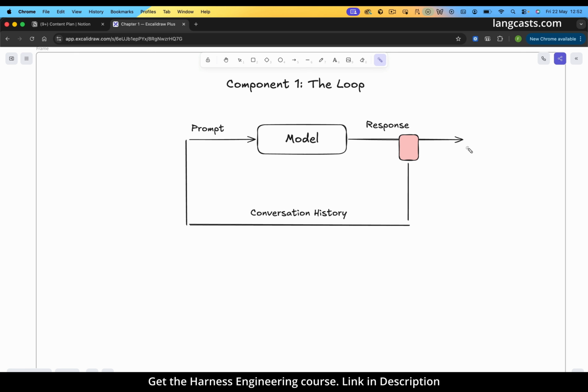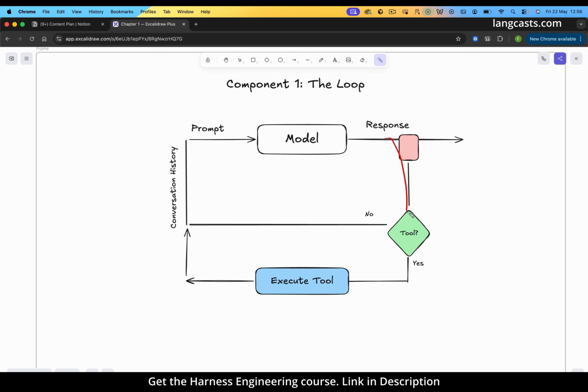Now, there can also be a tool call, which is very, very common in conversations with the model that require agentic operations. So, most likely we have a tool call. How does a tool call come into this? If we get a response, and that response has a tool call, then we'll need to execute the tool. We get the results of the tool, and those results are fed into the conversation history and used to reprompt the model.